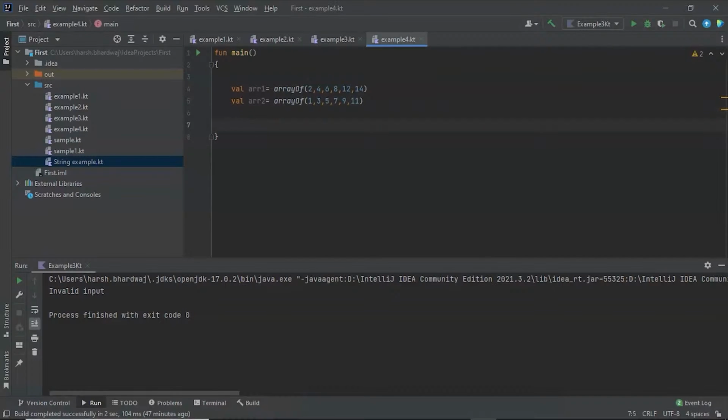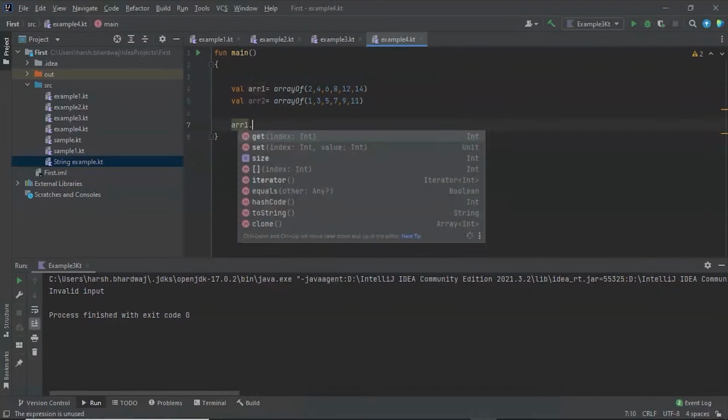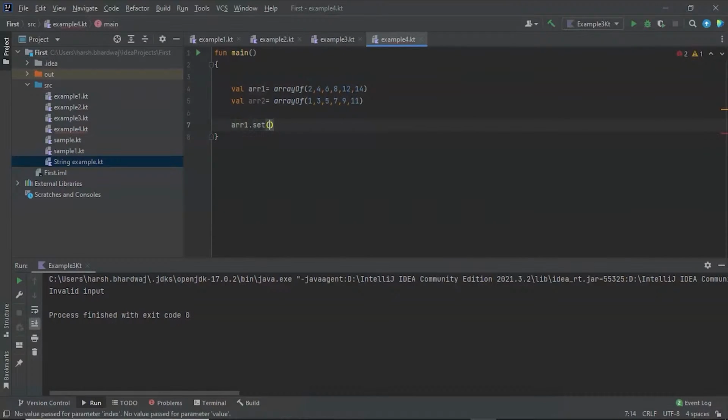If we want to set a particular element at a particular position, then we'll use set, and if we want to display a particular element of the array, then we'll use get. So first of all we'll understand set. So array1 dot set. First here we will write the position. Let's say 1 is the position, and at 1 position we want to set 5 as an element. So this is the syntax for it.